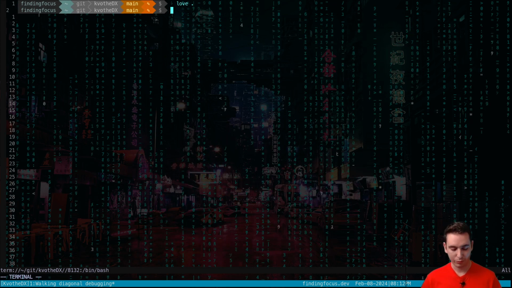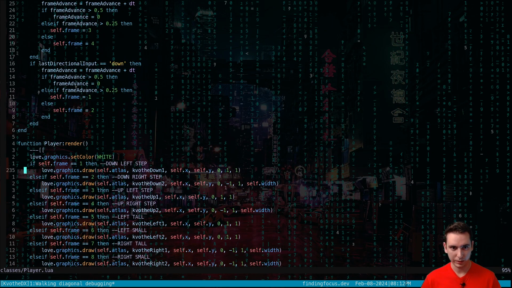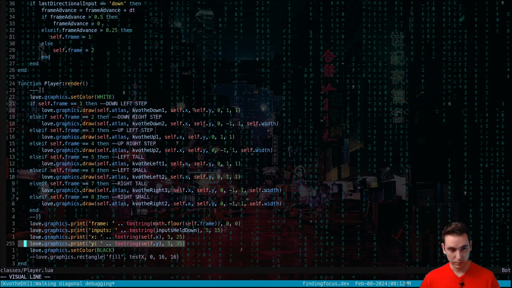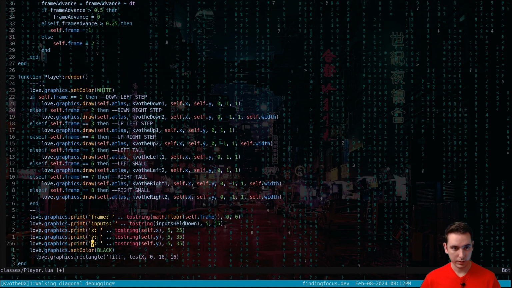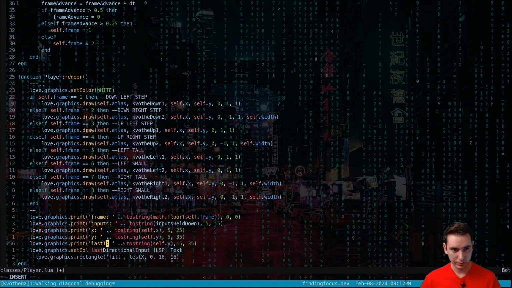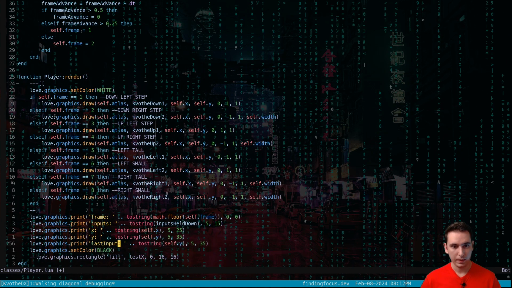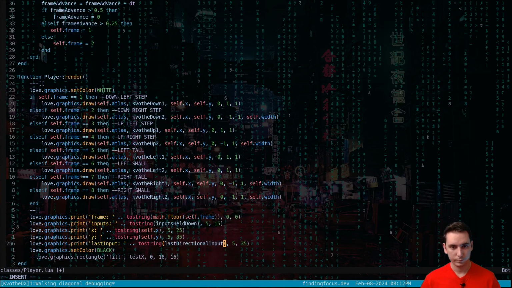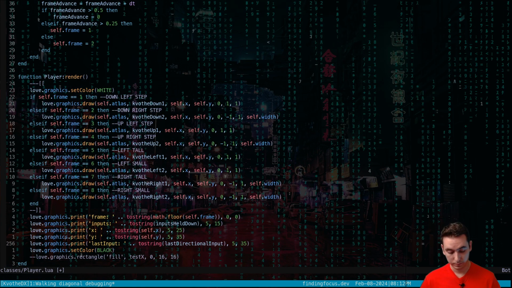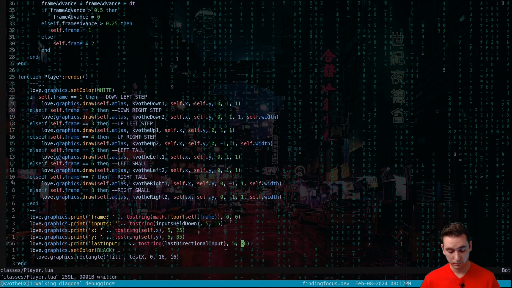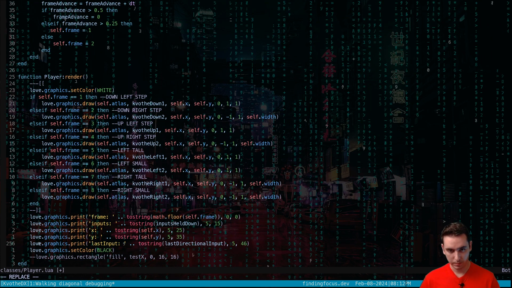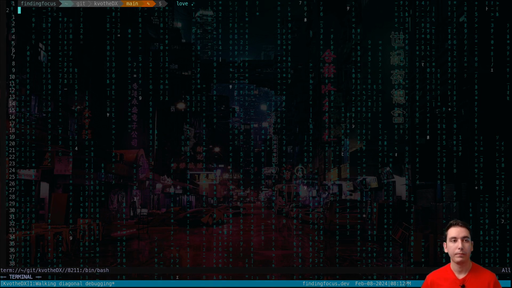Let's go ahead and print out that last directional input and see what's happening. So what we can do is print up last input, and then okay, we need to do what, 45, so we can see it.